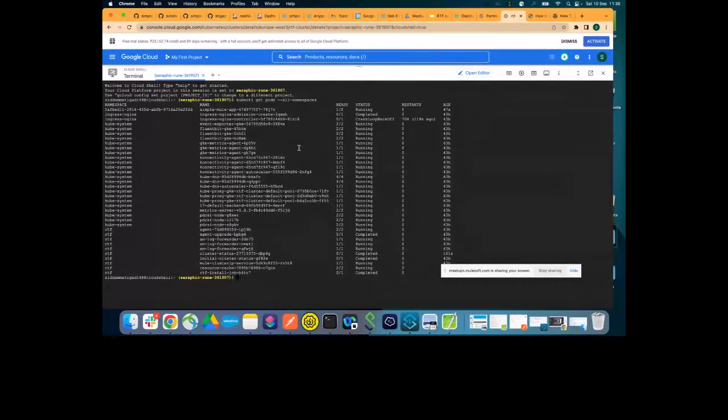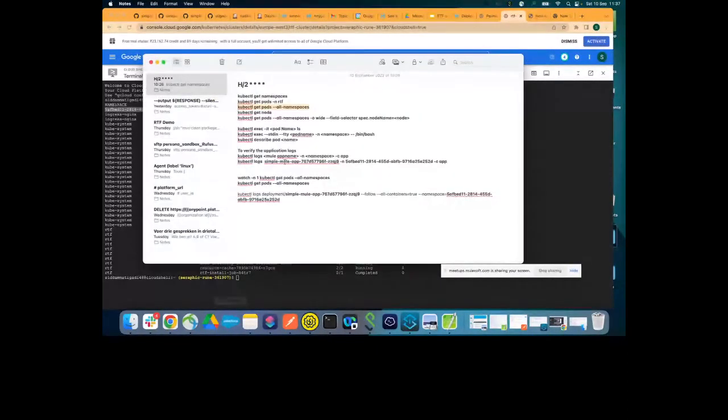Let's keep the command ready to check the logs, right? So if I go here, this is my namespace and name. This I require. So these are the different pods that you're seeing which are running here. This is the command that you need to use: kubectl get pods, all namespaces. Okay. We will be sharing this with you, so you have it handy.